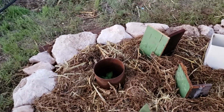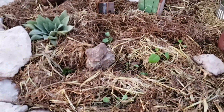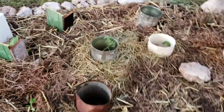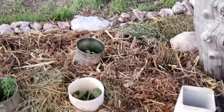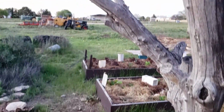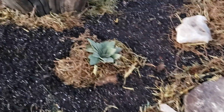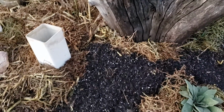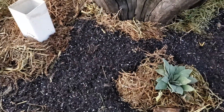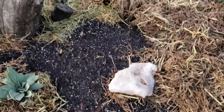So then I planted kale, or I don't know what all, but there's kale here. Then I planted some large red cherry tomatoes here. These four plants, hopefully they will be going on a trellis all the way up to this branch here. That'll be cool. Then I planted some beets along here. And there's another mullein plant. And then I planted some yard long beans there, or asparagus beans. And then there's some other ones that are kind of a purpley color that I planted here.